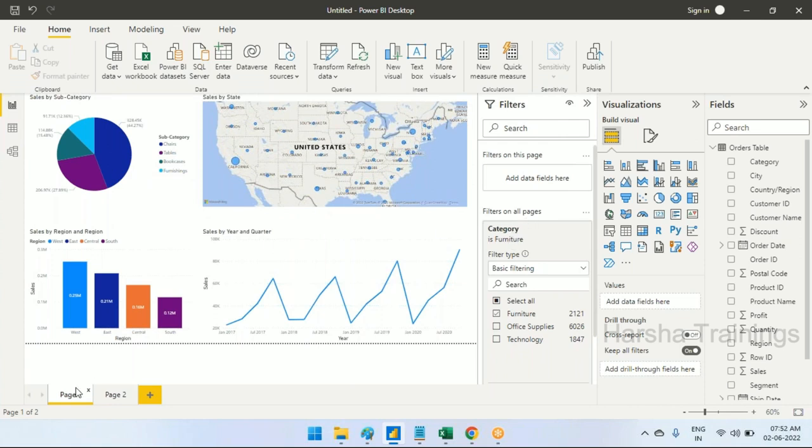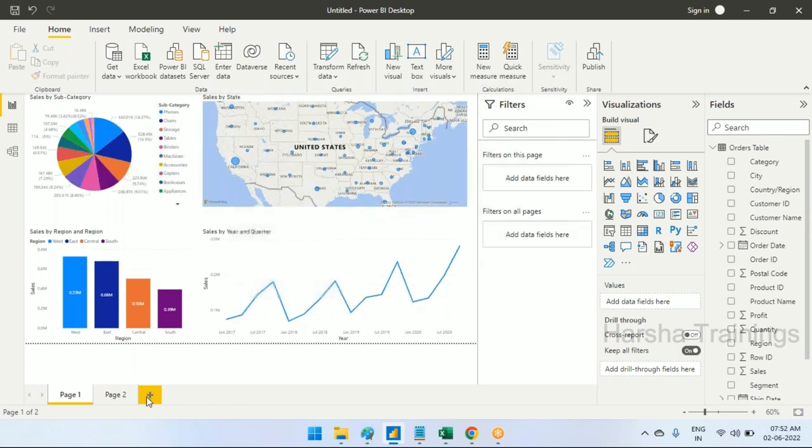So that is the filters on all pages, nothing but the other page-level filters we have. We'll see more deep information in a regular class, but for ease of understanding, for today I'm just giving this. We have filter options, not only two, we have more options, but the very frequently used option is filters on this page. We can select each page level what we want.